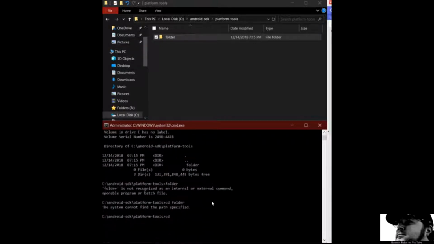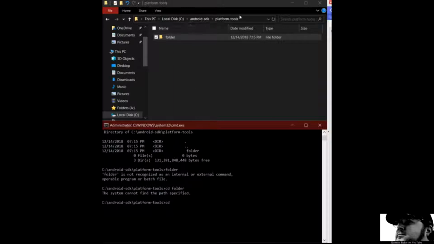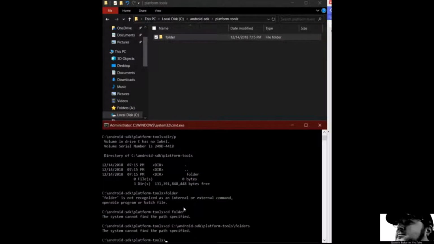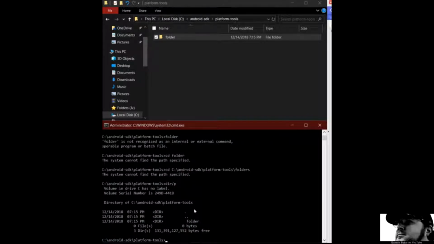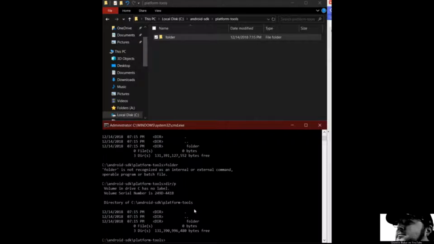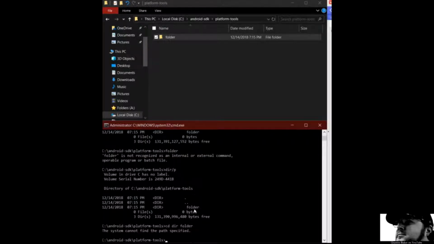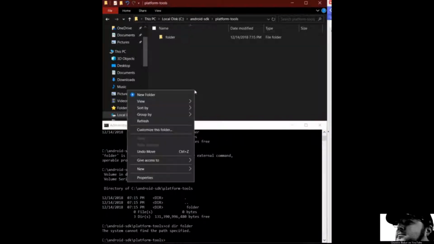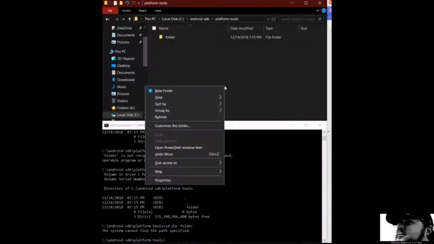Why don't I just cut this and try this? CD, next folders. This is weird. It won't let me do it.